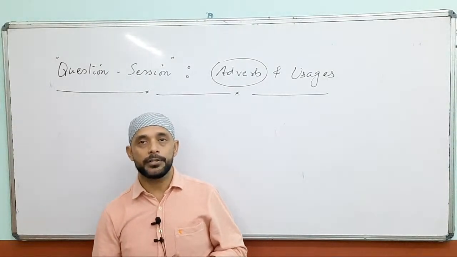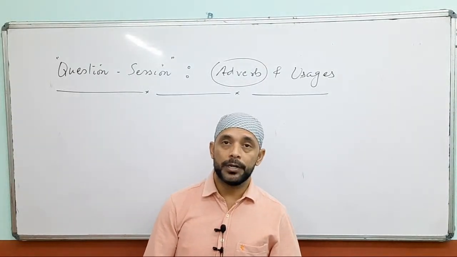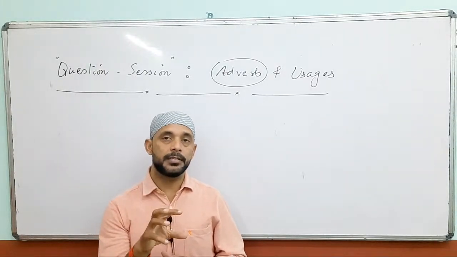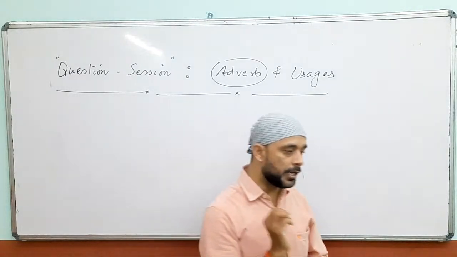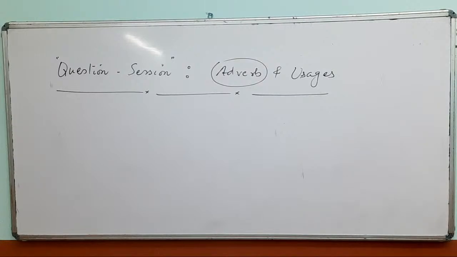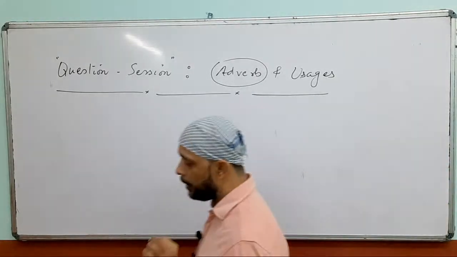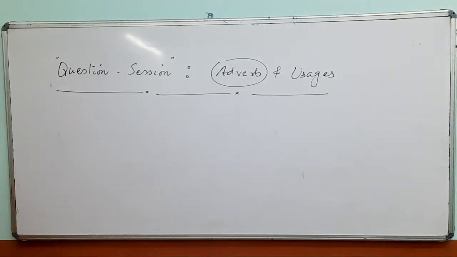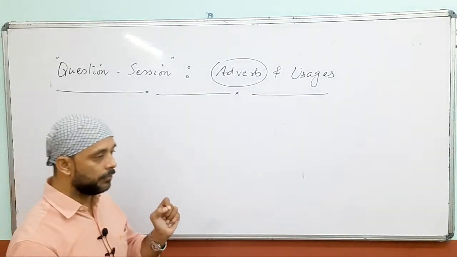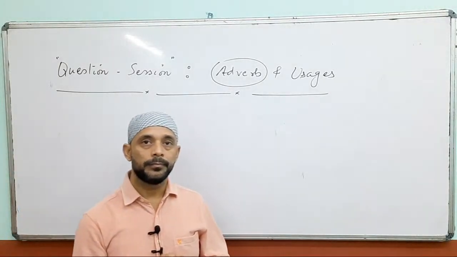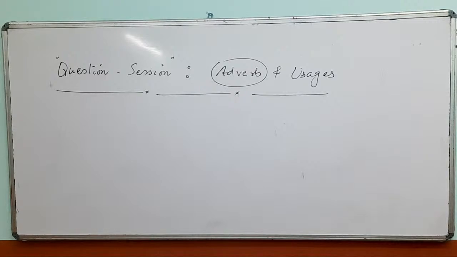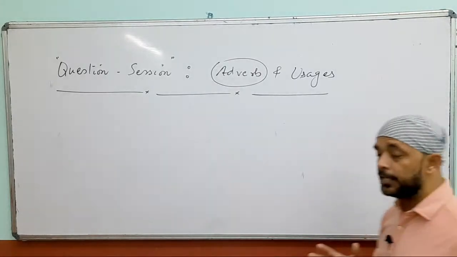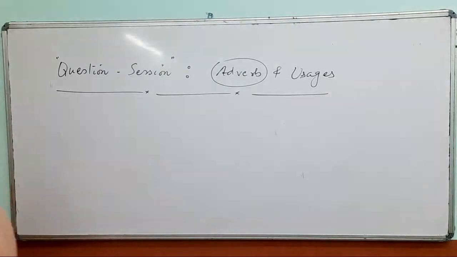And now we move on to the next question. What is the placing of still, most of the time, in a sentence when it is used as an adverb? What is the placing of still when it is used as an adverb in a sentence? Come on, try to be correct.